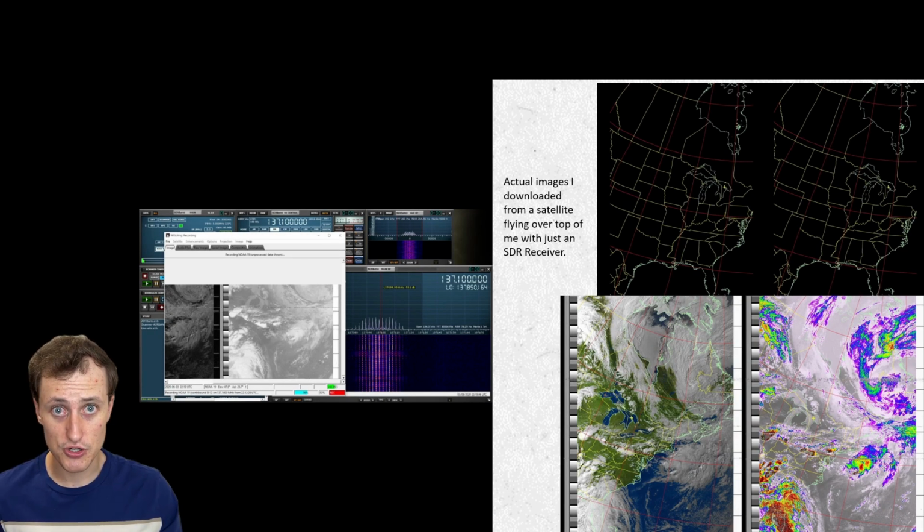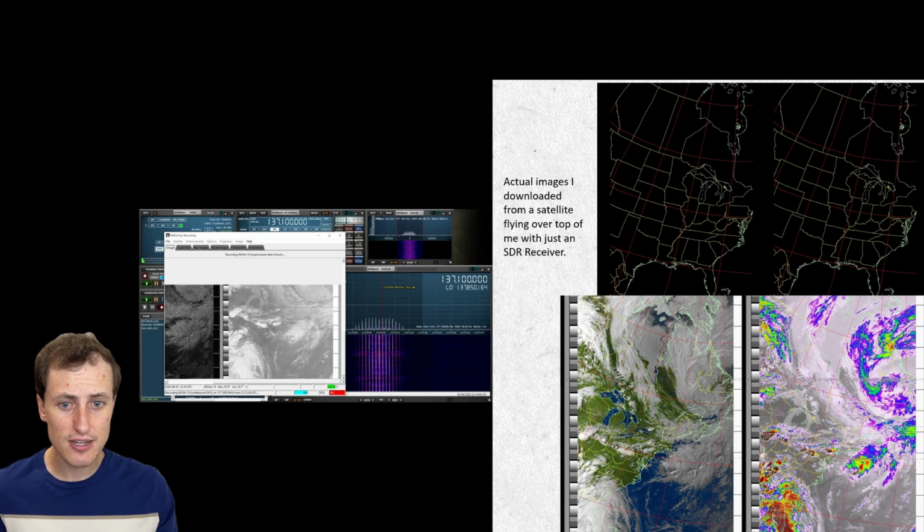These, however, are pictures that I did take. These are actual images that I downloaded from a satellite that flew overhead. It was a NOAA weather satellite, and with a couple of programs, some software, and that simple receiver and antenna, I downloaded these satellite images that are constantly being transmitted by weather satellites that fly over your head. So there's lots of things you can do with even some simple SDR receivers.